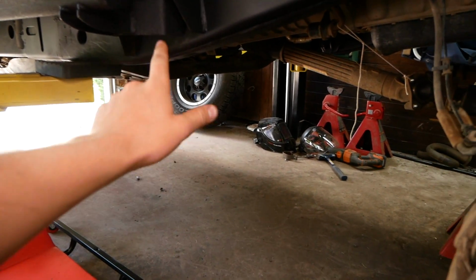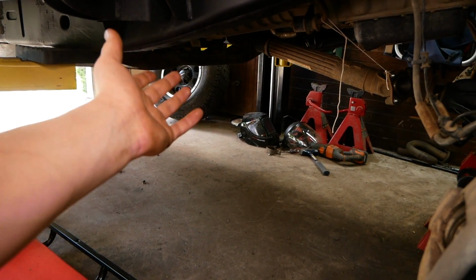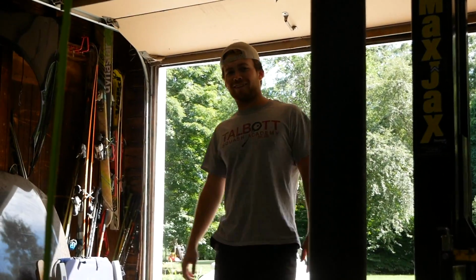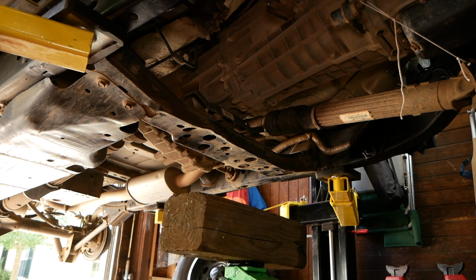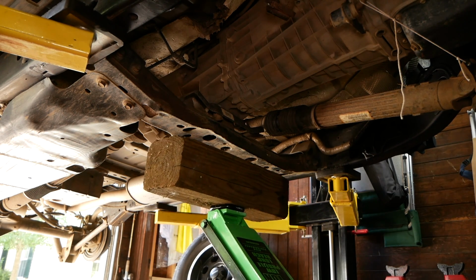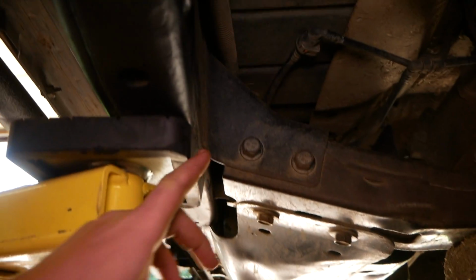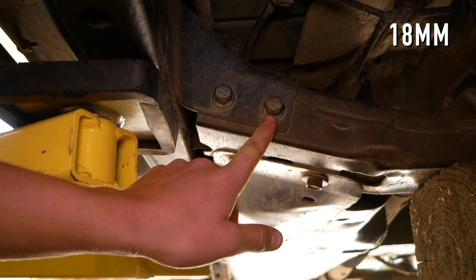Next step is to put a jack under the cross member here to support it while we remove some bolts from it. Jeez. We got a surprise visitor from Texas here. Now that the cross member is supported, we're gonna need an 18mm to remove these two bolts right here.